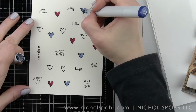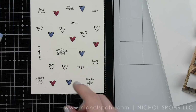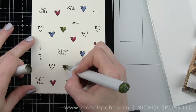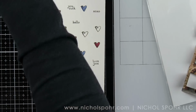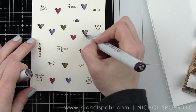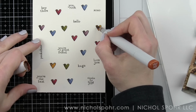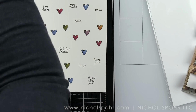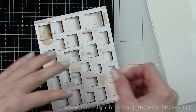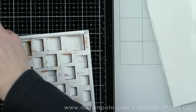But I like to do any of my stamping and coloring on the flat panel, and then we will add our windows on top. A little tip for adding the window, which we're going to get to here in just a second. I don't like to lay the window directly on the background, meaning I don't want to put an adhesive right on the back of our window panel and pop it on here. I like to pop it up with foam adhesive. It is going to make opening those windows so much easier if you pop this up with a little foam adhesive.